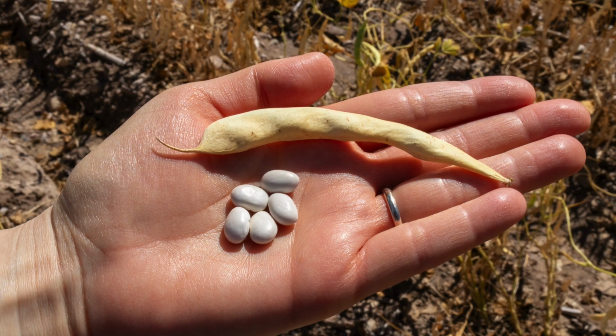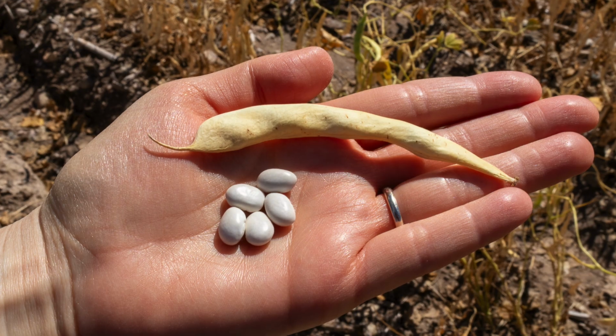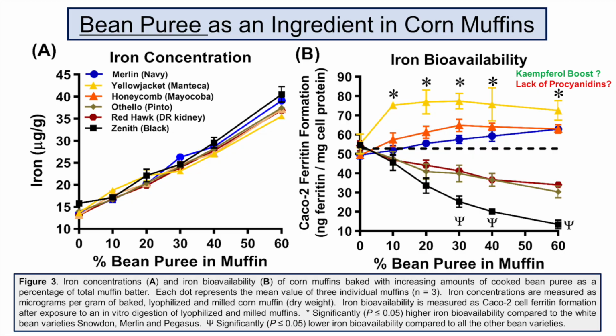And it doesn't have to be pasta. We've got some excellent data sets and studies now showing that if you take a puree of a great northern bean and put that into a simple corn muffin mix and bake it into your corn muffins at like 10-20%, particularly a white great northern, you will add fiber, you'll add protein, and you'll add a lot more bioavailable iron. So there's lots of ideas and ways to work beans more into the diet simply by knowing the bioavailability aspects of the different products out there. Absolutely. Win, win, win in that situation.